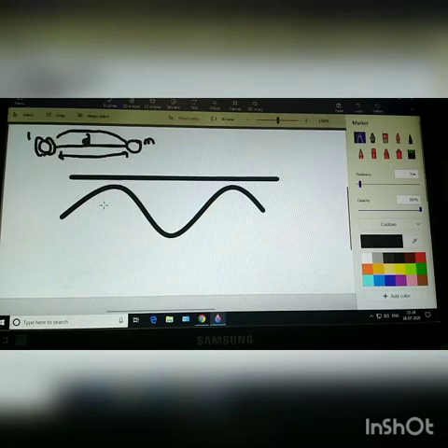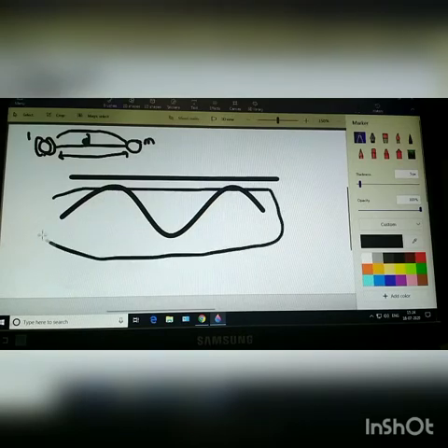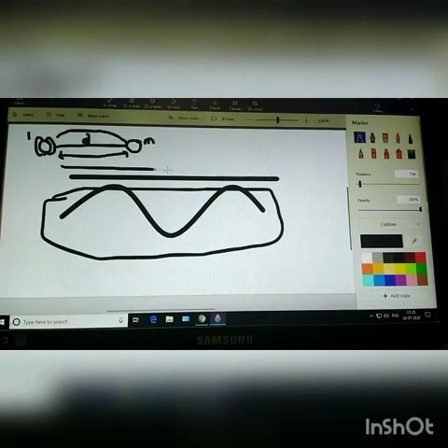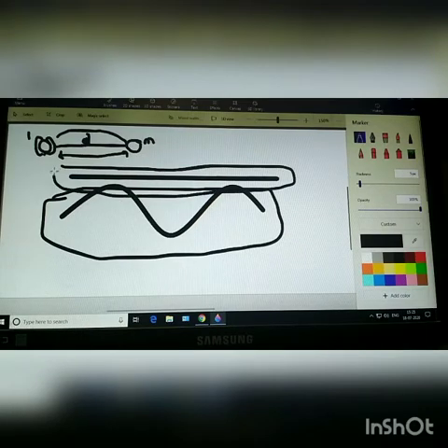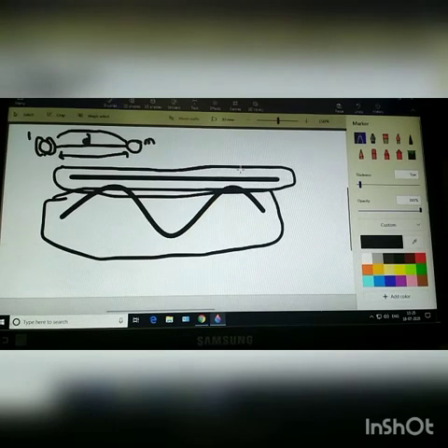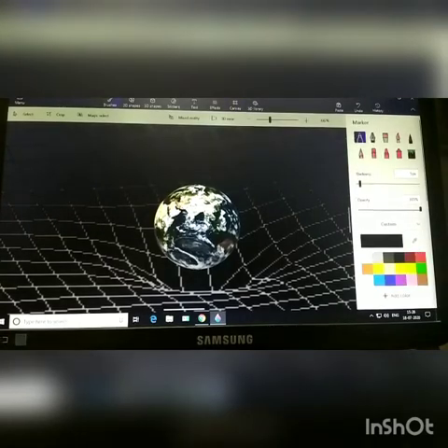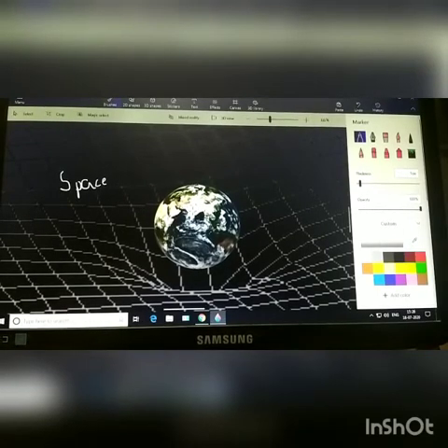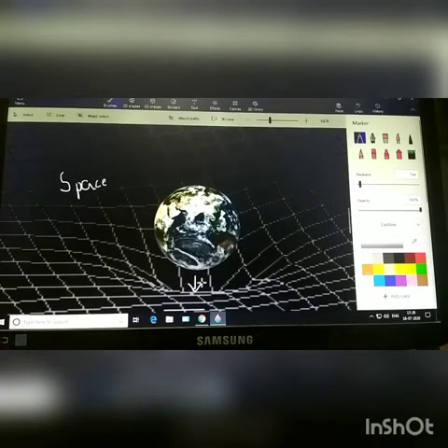If this scenario is with gravity, and if there's no gravity, then the space fabric would be just a straight line. This straight line means that there will be no time taking place, meaning that everything will be standing still. So as I told you, gravity is just like this. This is the space, which is the space fabric. And then here is Earth, which is also a ball, or we can say it is the stone, which acts as the weight due to gravity, so that the space fabric just bends.